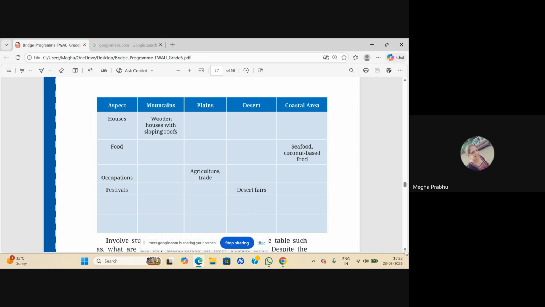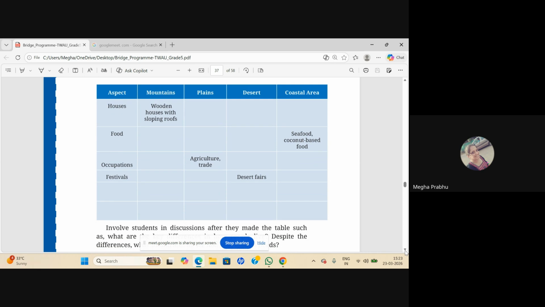So these are the various aspects which are given, and the various landforms are also given. So child can write about this or complete this tabular format. This tabular format, either you can give it to the children in the form of worksheets, or they can write it in their book.